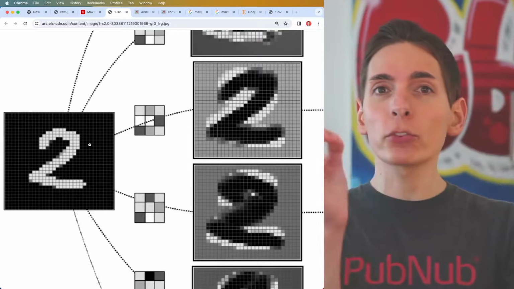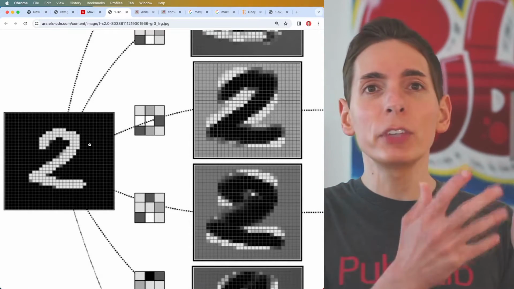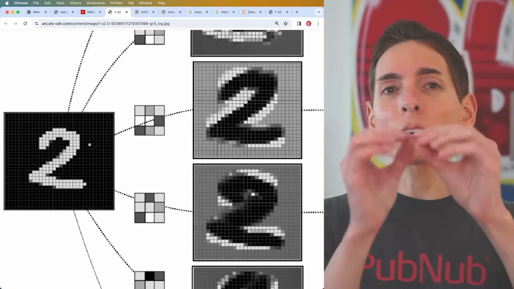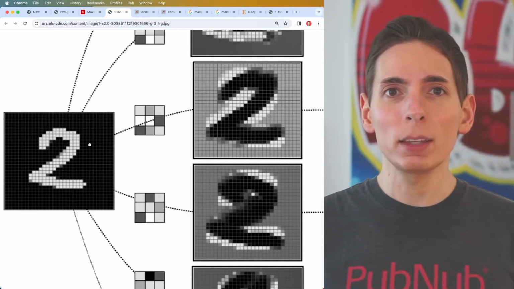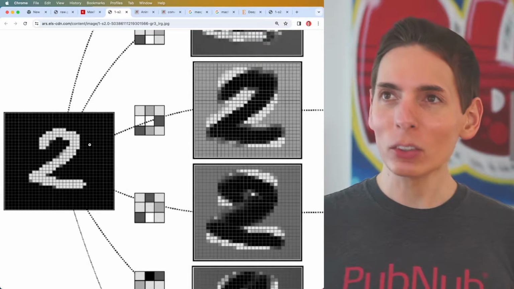What we want to do with that grid is detect the features based on the proximity of the pixels in both directions. This is the difference between a normal feed-forward neural network model and a convolutional model: we're going to take the proximity, or the adjacent pixels, and create a relationship between them by doing math between them. It's going to look something like this.